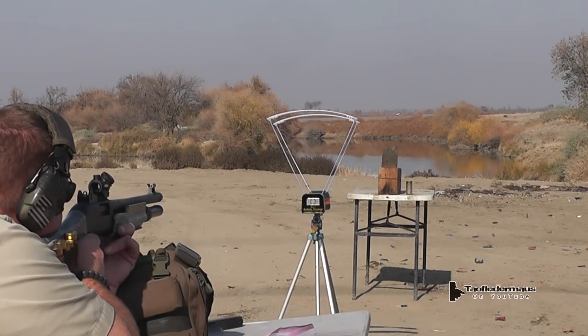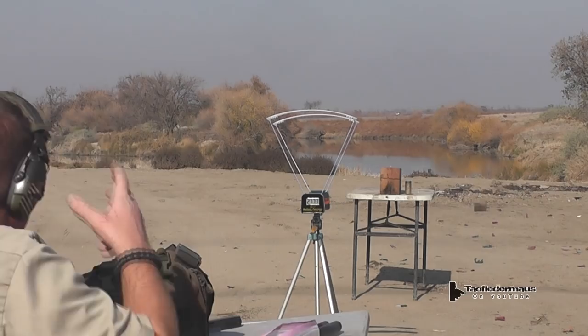Okay, 35 grain. Whenever you're ready. Threw that thing a long ways. This is the 35 grain load, and it almost threw the same hole, in fact. And again, we had that textbook fragmentation of the slug.